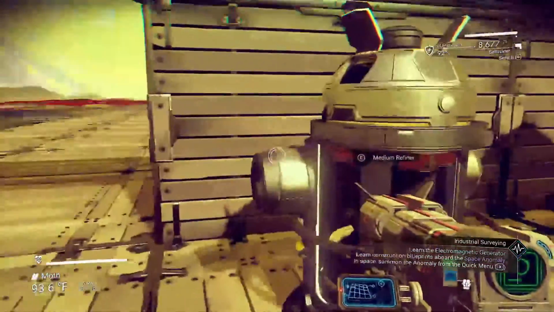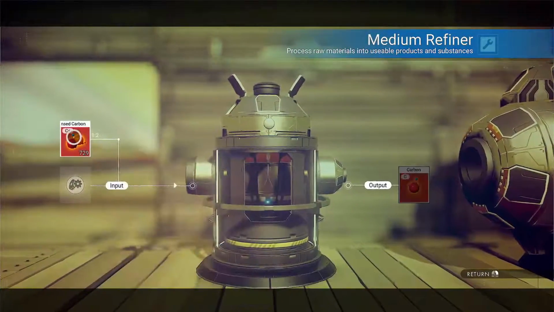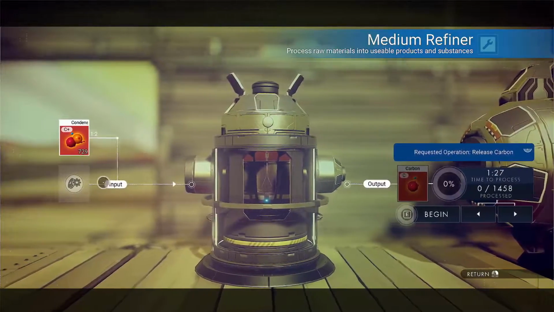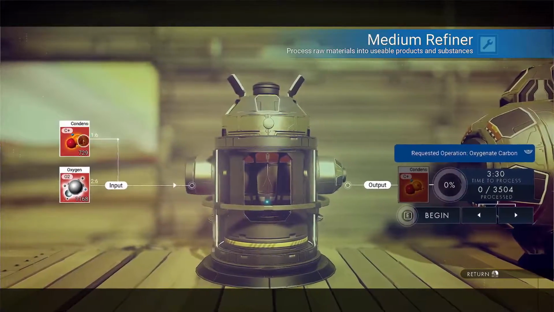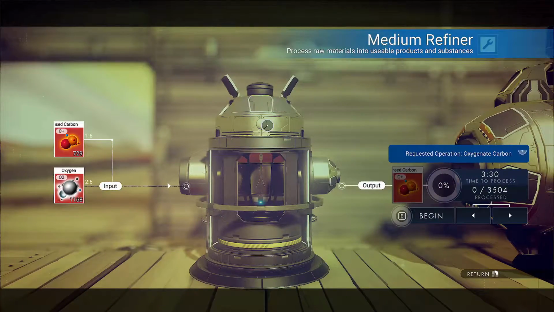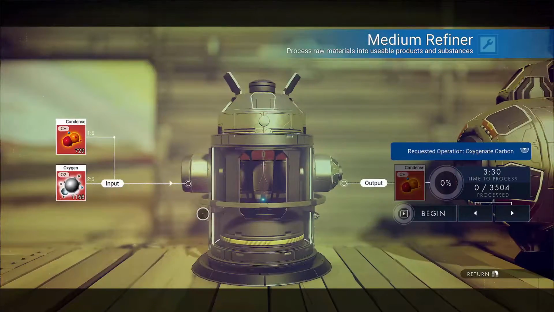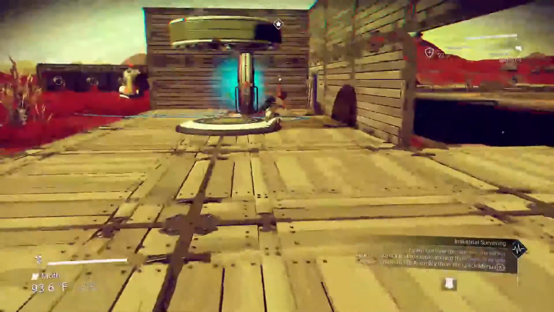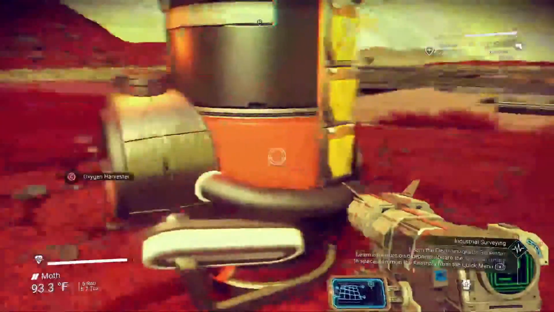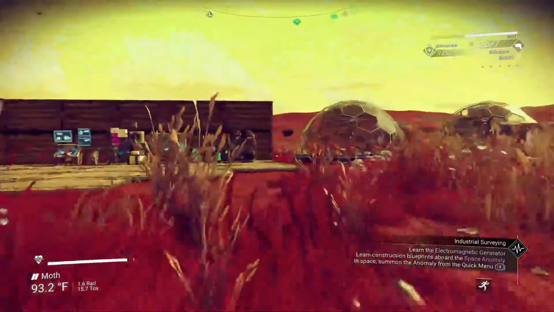And over here at the medium refiner, if you put condensed carbon, it's going to try and give you a bunch of carbon. But if you put some oxygen in there with it, you're duplicating your condensed carbon by spending some oxygen. Now, with this combo, basically you have unlimited of this and you never have to farm it again, because the condensed carbon that you're getting for free is more than enough to power the oxygen harvester to get you more oxygen. So that is one thing.